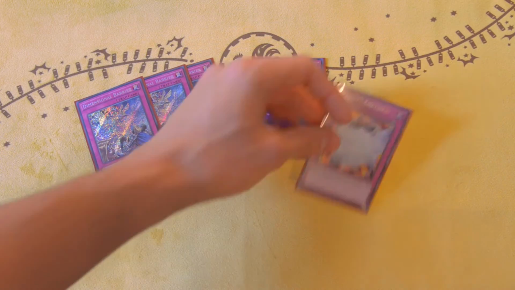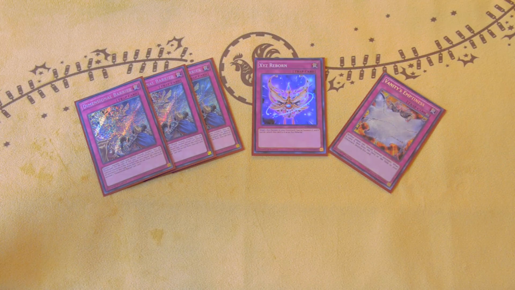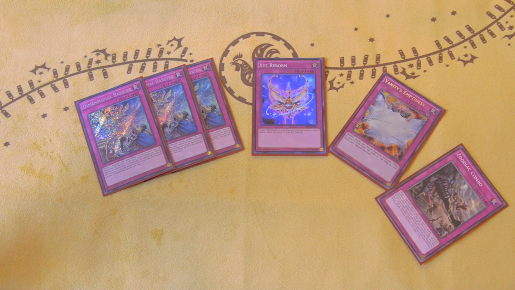I then also play 1 Vanity's Emptiness, just because you could stop your opponent dead in their tracks. They normal summon Rapier, you'll flip Vanity's, and unless they have like Raigeki or Dark Hole, they're not doing anything, so that's really, really strong. And then for my last trap, I play 1 Zoodiac combo. This just allows you to recycle 5 back with different names and then shuffle it into your deck.